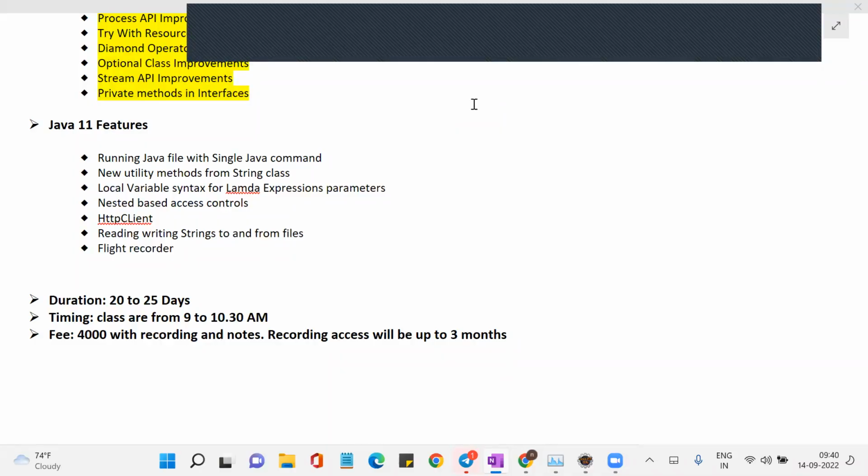Why were they sitting happily these many days? Because Oracle was providing the support. Now the minimum version of Java for which Oracle provides support is 11. So obviously it's a threat, right? If you don't get support from Oracle and something goes wrong, it's costly and your application will go down. They don't take that much risk, and they will immediately migrate the Java version from 8 to 11. So soon you are going to get questions on 9 and 11 as well.